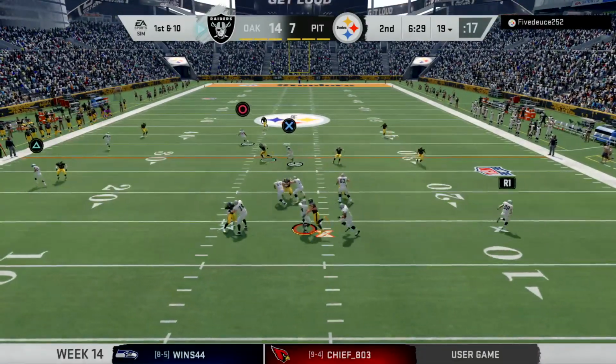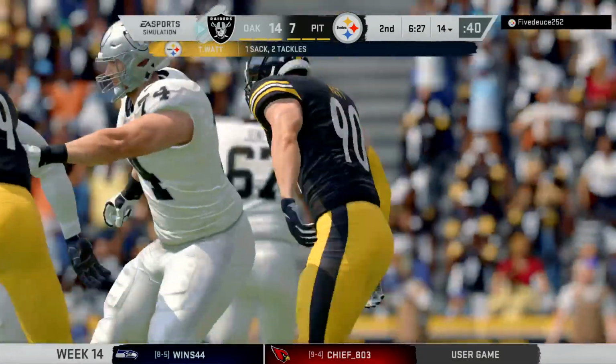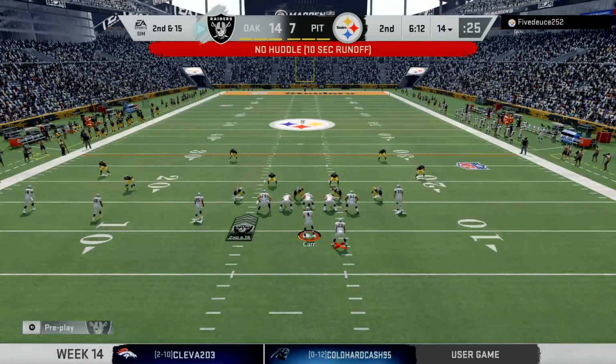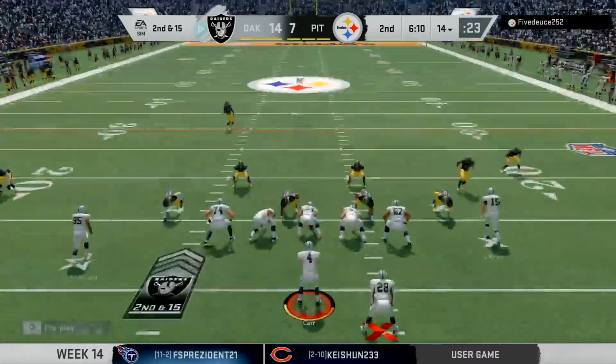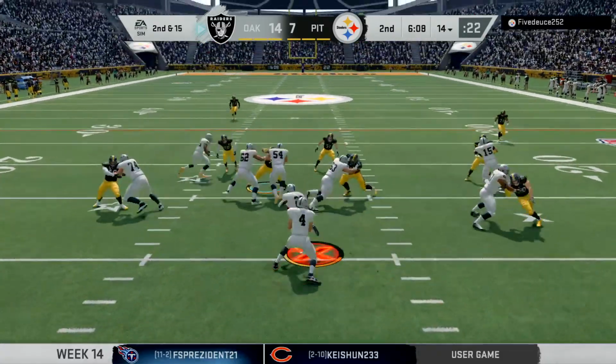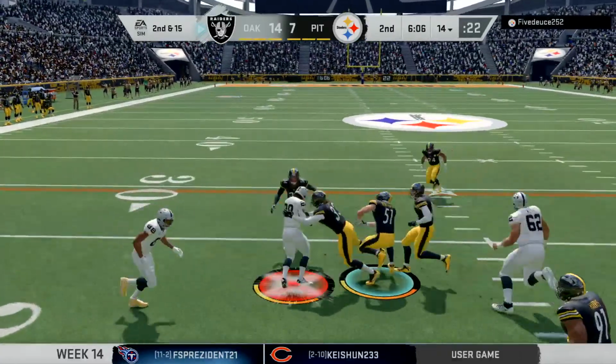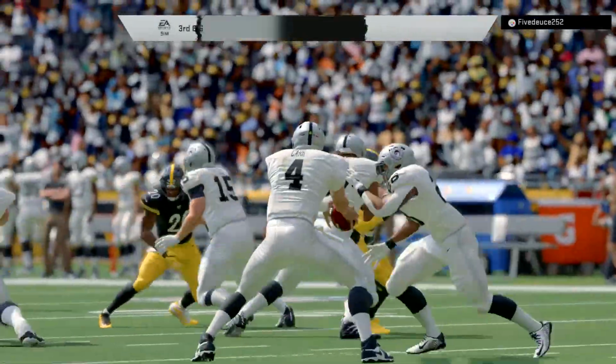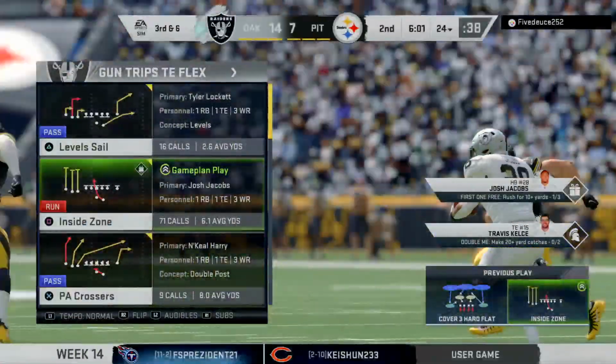Carr now on first down. Nowhere to escape, and he goes down. T.J. Watt in there for sack number 22 on the year. And, folks, that's just a half sack shy now of Michael Strahan's record of 22 and a half set in 2001. They'll wind up getting 10 back as that sets them up for third down.